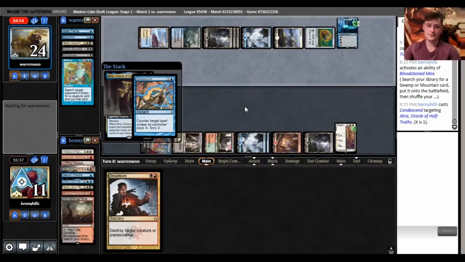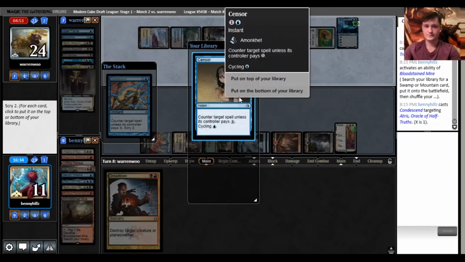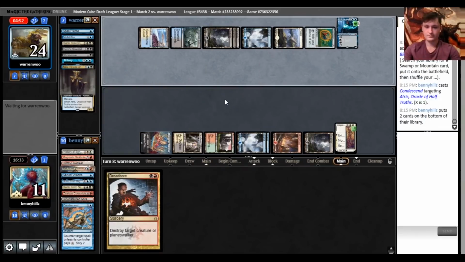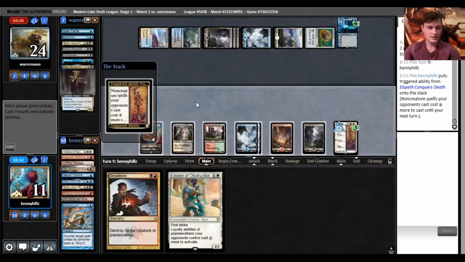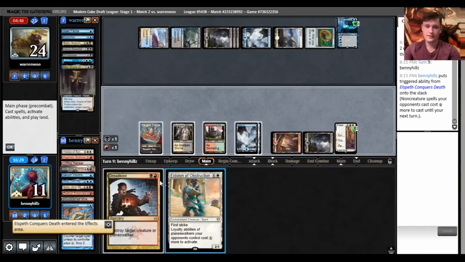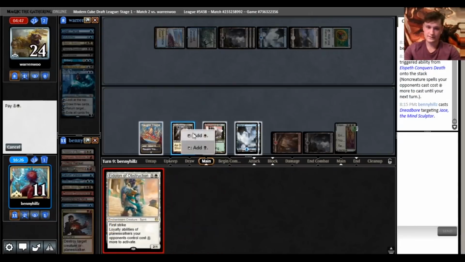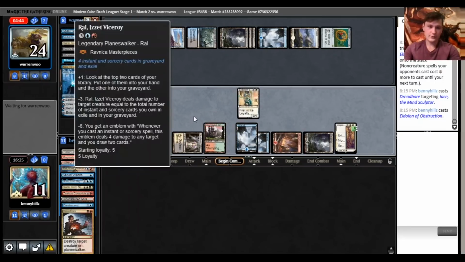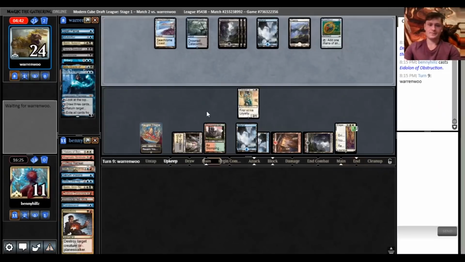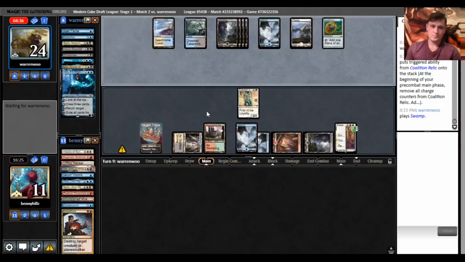So counter unless you pay 1. Don't want either of these. Alright, good draw. Eidolon. That's not very good, but it's okay. So we'll Dreadbore here. And cast this. And then we need to decide which card to get back. Probably Sorin. But it depends slightly on what they do.